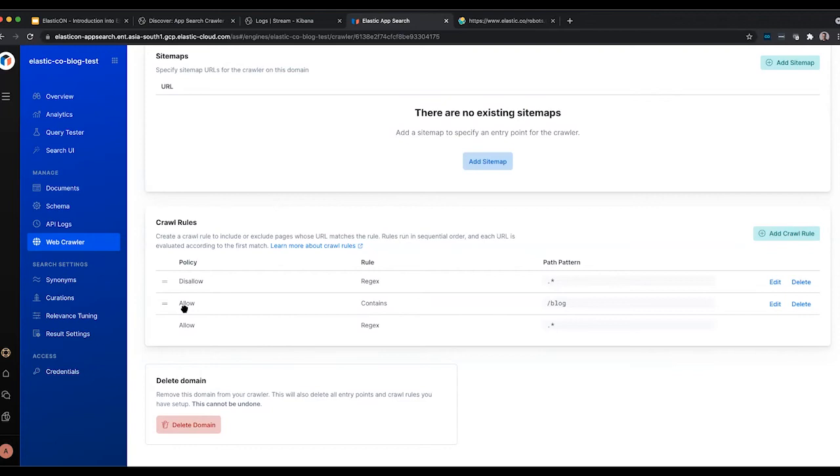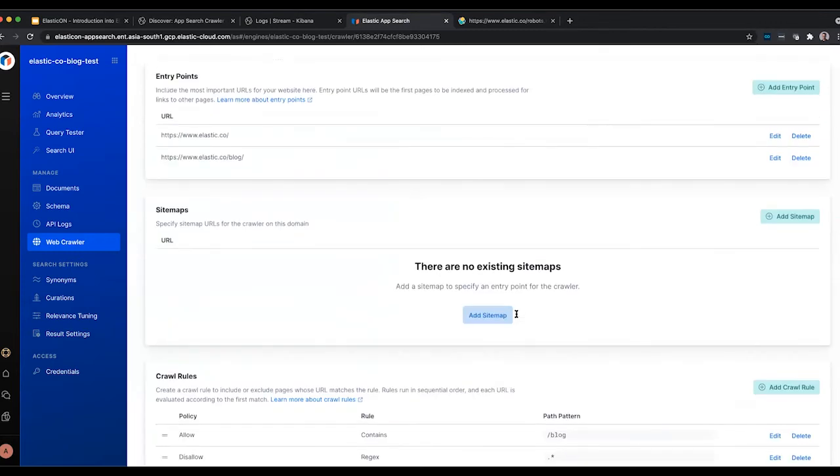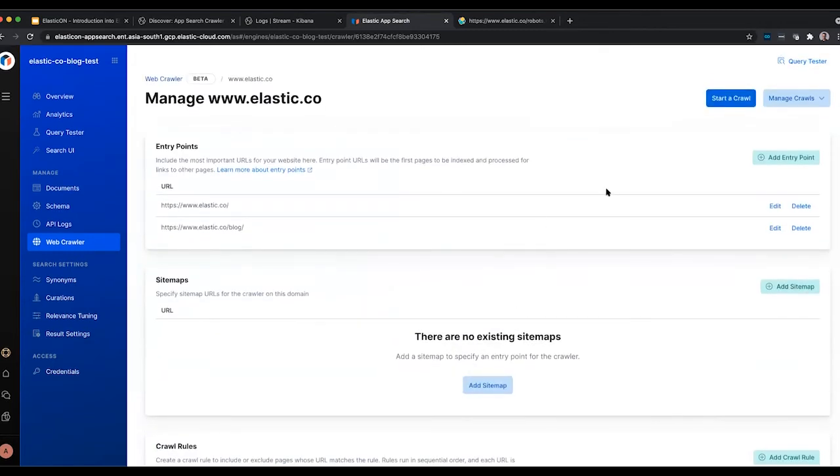And the second rule should actually be the first, and the disallow should be the second one. So I'll just move them around, and everything should be fine. What I could do is go ahead and start a crawl right now. Okay. I just started the crawl.